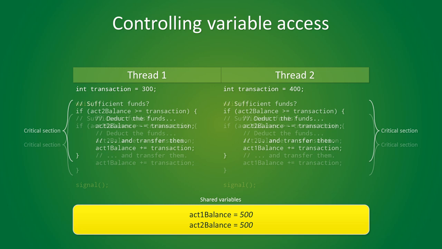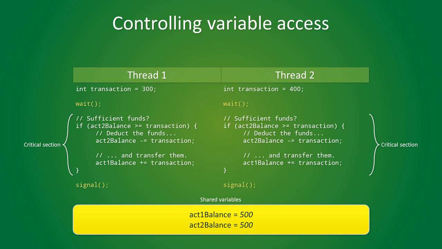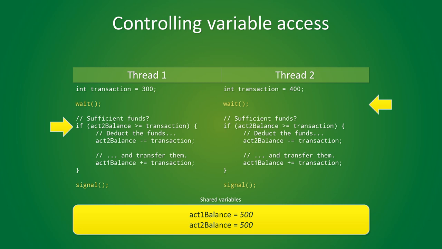Threads wait for their turn before they enter their critical section and when they're done, they signal that they're done. Threads must do this. If they don't, other threads wanting to enter a critical section of their own will be kept waiting indefinitely. The technical term for this phenomenon is starvation. The wait and signal operations are atomic, which means that they're immune from disruption by other threads. Thread 1 wishes to enter their critical section and requests access to the shared variables. They get the immediate go-ahead because no one is inside their critical section at this point. Now, while thread 1 is inside a critical section, thread 2 also wants to enter a critical section of their own. They call the wait function and they are kept on hold.